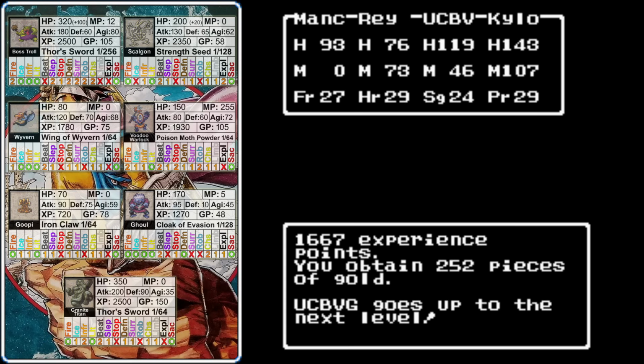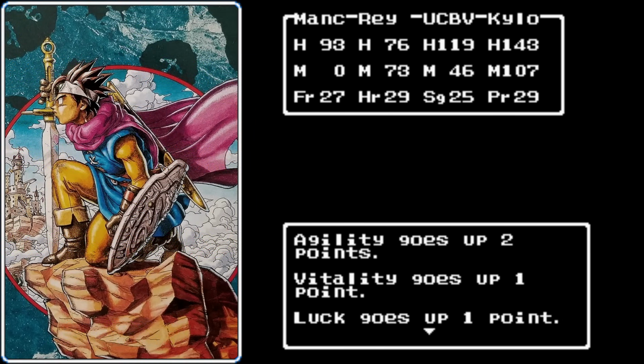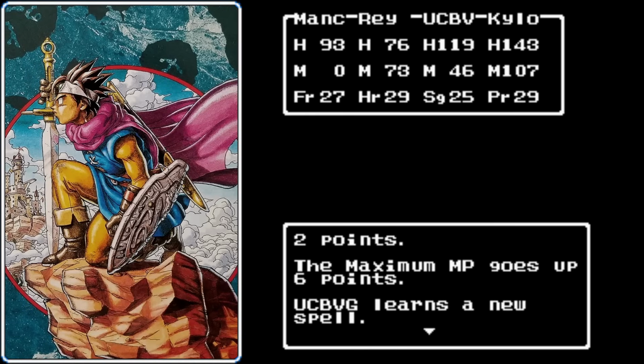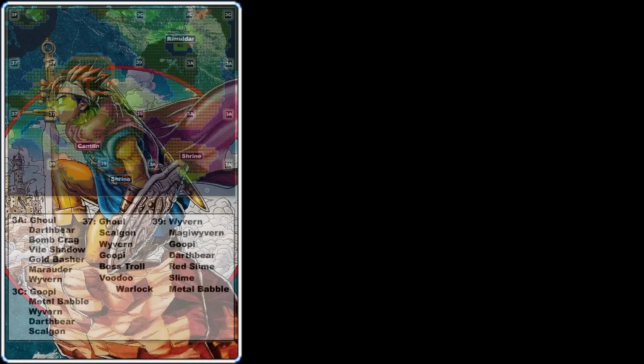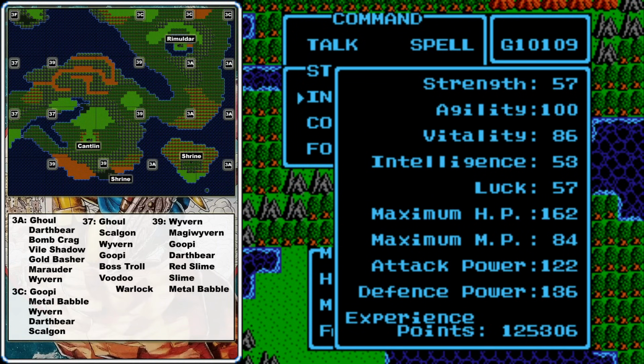And our Sage has risen to level 25, gaining 2 points of strength, a couple agility, 3 points of intelligence, and we learned 2 new spells. Let's take a look at our status and see what spells we learned.